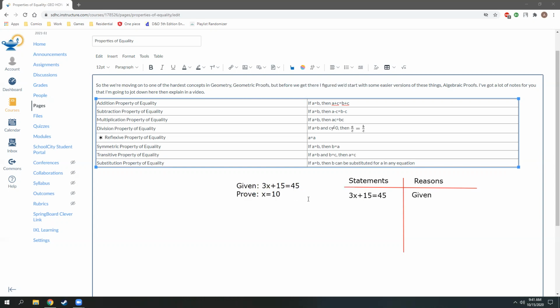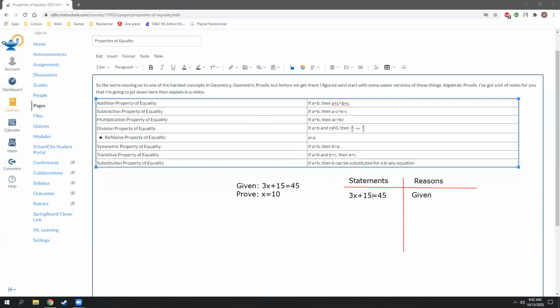This is normally how proofs are done. You're automatically given the very last statement. You have to figure out how to go from here to here and explain every step. It's not about solving anymore, it's about the explanation. So we're going to go through this together. Since it's algebra, it's only going to be the first four, and that's all we're going to really focus on for the next quiz, the first four in algebraic proofs, because geometric proofs are significantly harder, a pain, but we'll get to that.